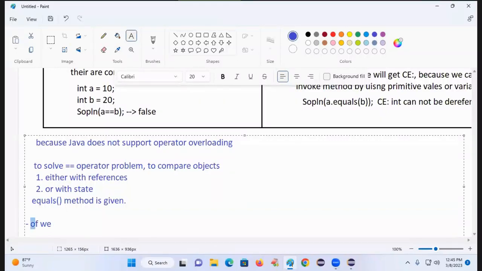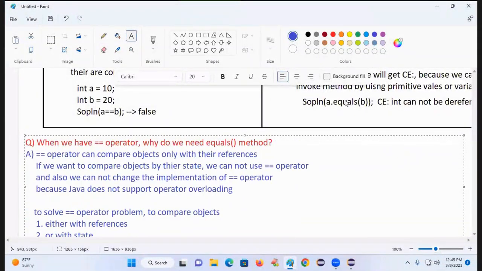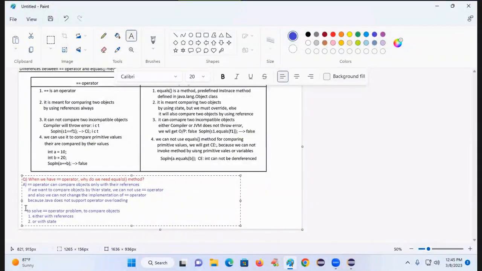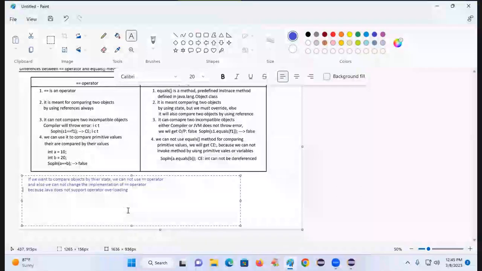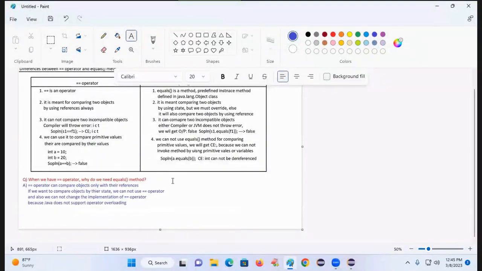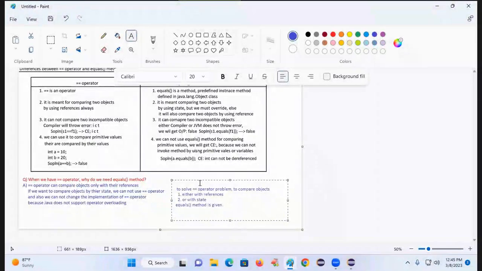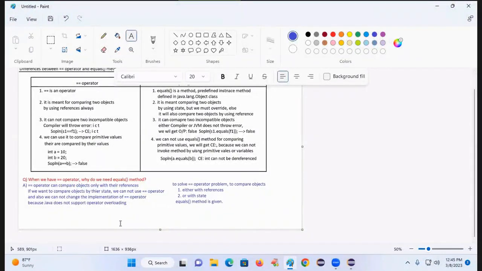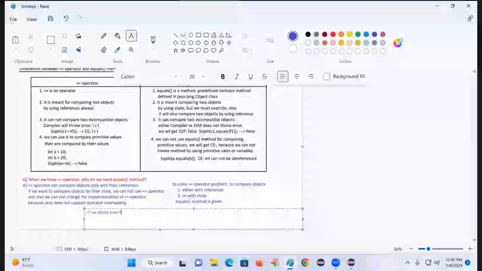If we don't override equals method, objects are compared by using reference.